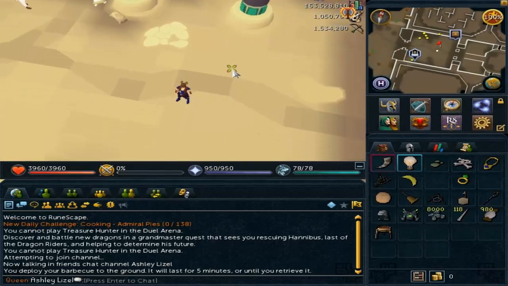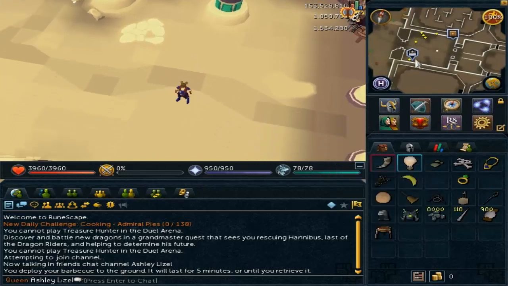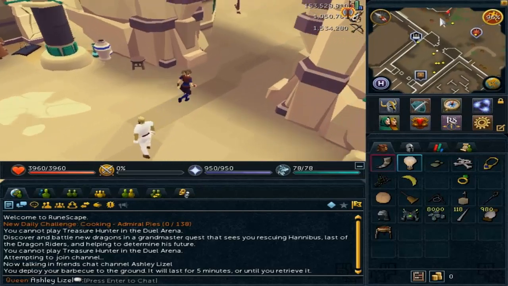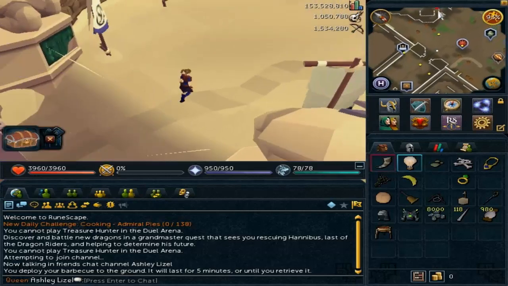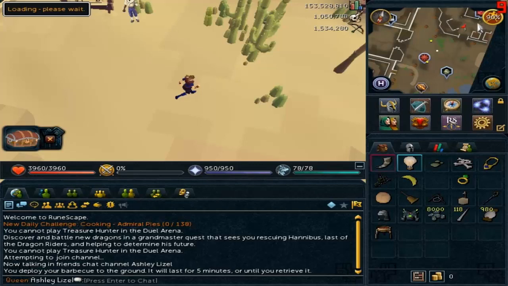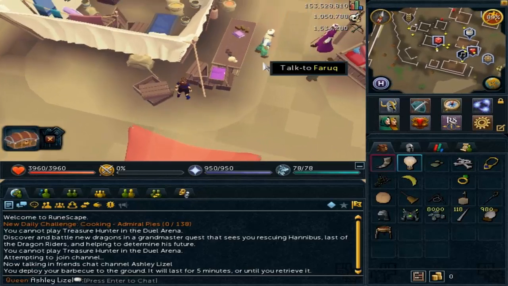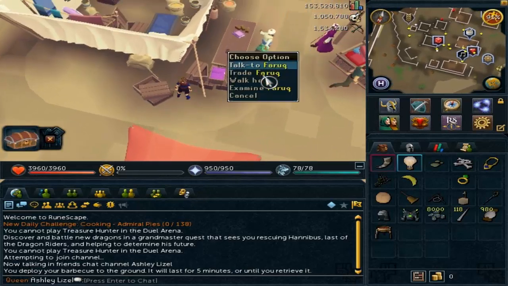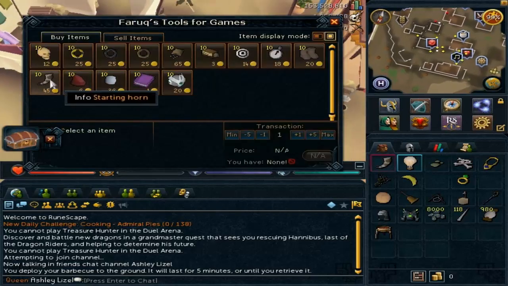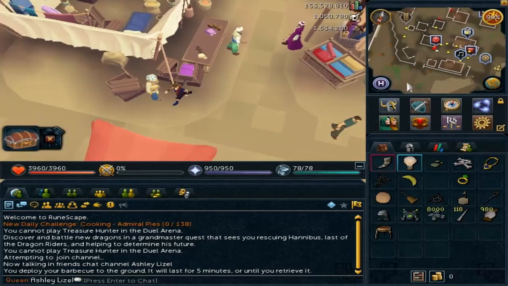Now let's move on to some stalls that do work now. This is a starting horn. You can get it from a guy over here. You can basically buy it from this guy over here. What's his name? There he is. His name is Farouk or whatever. All you have to do is trade him, and it's right there. So you can buy it. Costs 45 coins, not a lot.